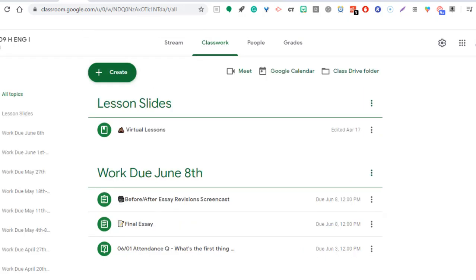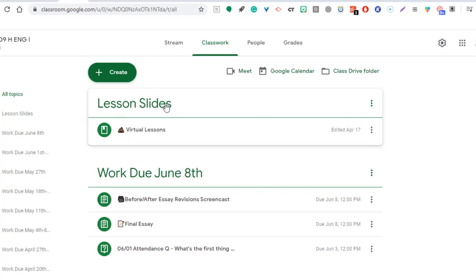Now, you might also note on my classwork tab that the very first topic that I have says lesson slides, and there's only one material. That's what this icon means over to the left. There's only one material up there, and those are my slideshow for every single lesson that we have. I don't post all my videos here. I don't post all my documents here on Google Classroom. I'm just using it for announcements and also to collect work so my students know.